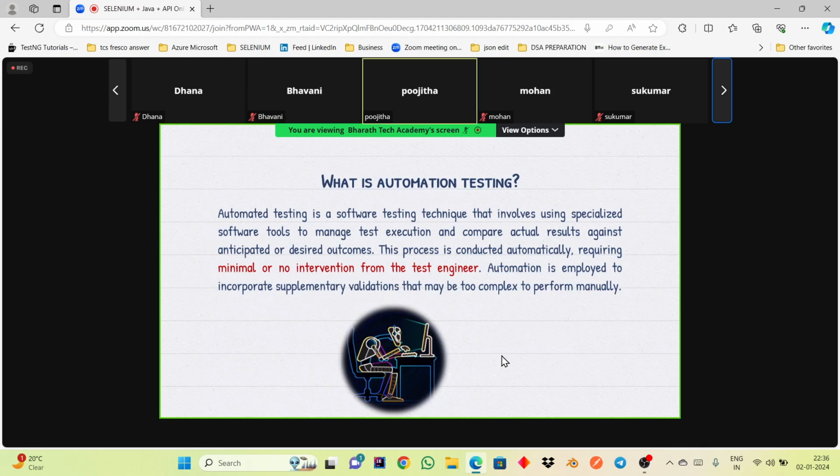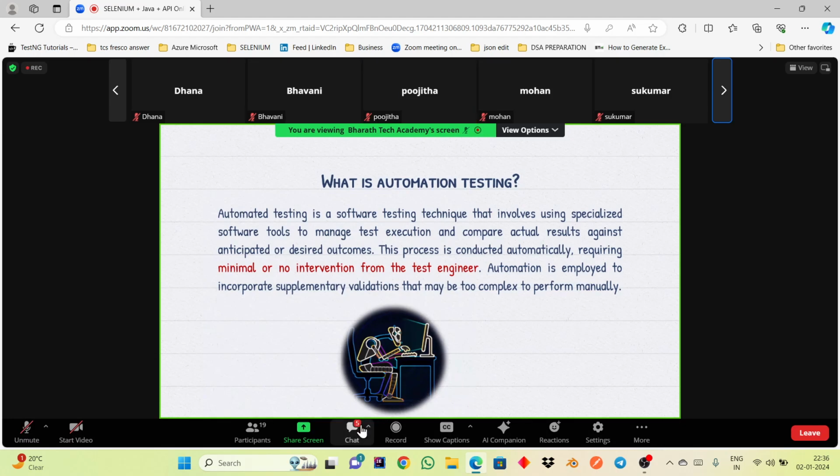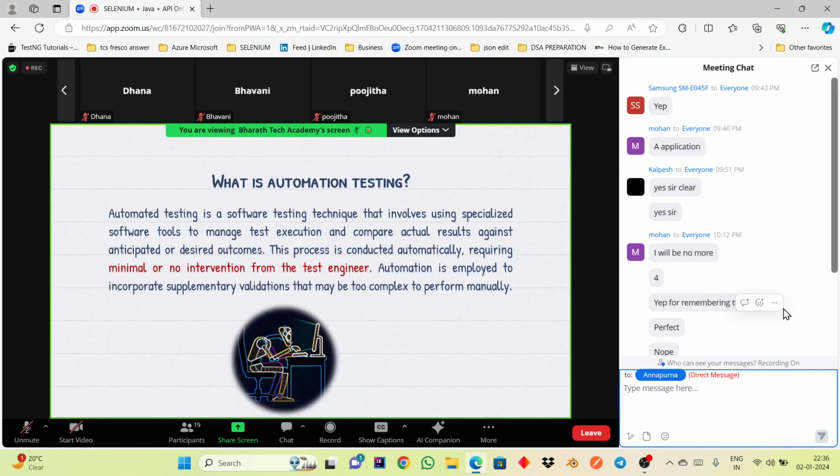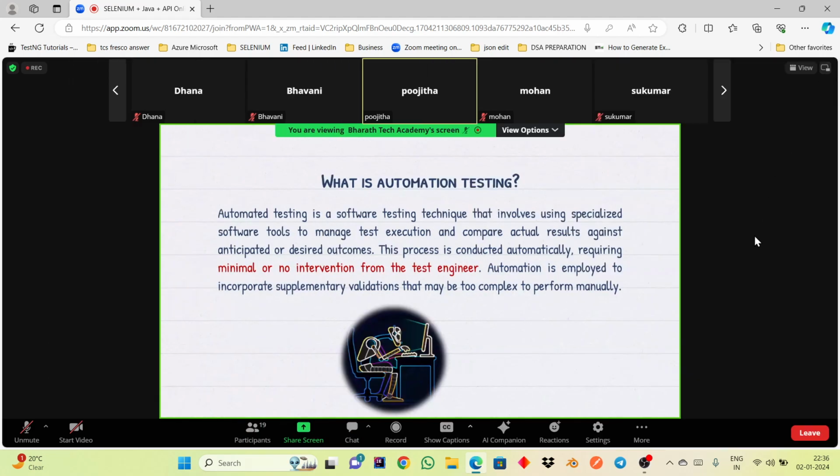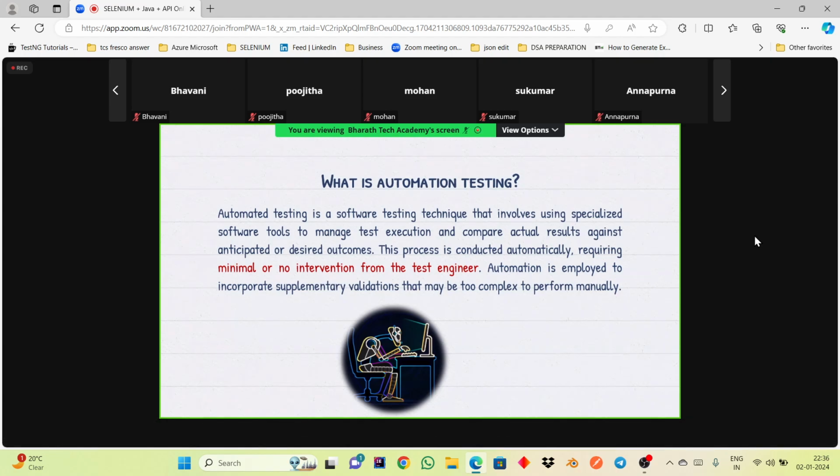Hope that is clear, everyone. Any questions, anyone? Noted. Okay, good. One query: in Google Classroom, you mentioned the GitHub account, how to create the GitHub account, or will you upload it later? I'll upload it now. So you can just follow that.